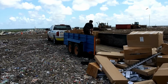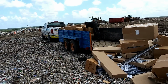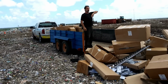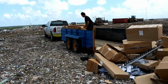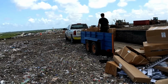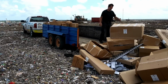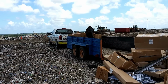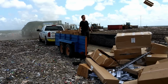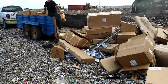Oh, fun fact, if there are a lot of people at the landfill, try to give each other room, because earlier today we had to deal with quite a few people that were a little too close to the truck and trailer. Not good. Try to keep your distance from other people, because if you scratch their truck or their trailer, guess who's paying for it? I'm sure most of you already know that, but some people are either inexperienced or don't have all their marbles. Keep your distance.